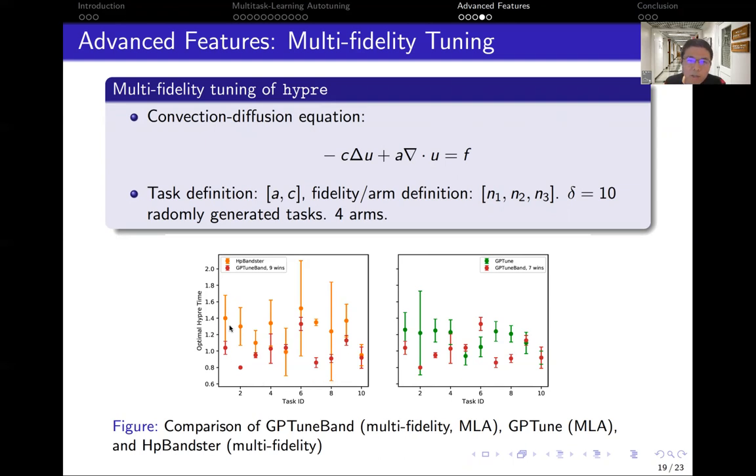The left figure compares this multi-fidelity MLA versus Hyperband, which can be used as multi-fidelity single task. And the right is again this algorithm versus multitask but single fidelity. The red are the proposed one. So you can see it's like 90% or 70% overall of the tasks that this algorithm is much better.